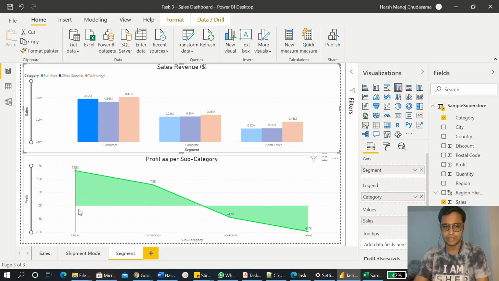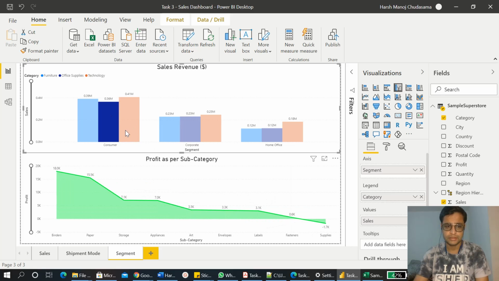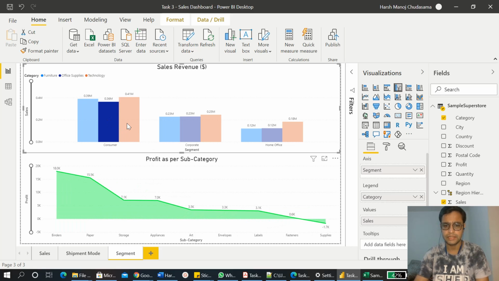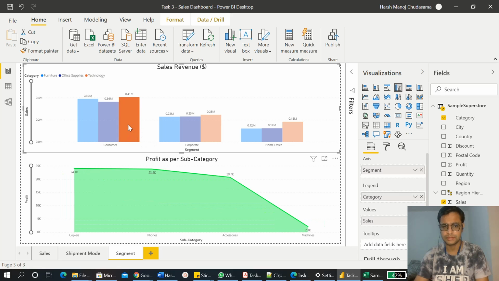It comes under chairs, furnishings, bookcases, and tables. Now, if I try to analyze the profits, you can see the upward bars are the profit ones and the lower ones are losses. Basically, they are dealing in losses. So I can see usually the consumer segment is mainly in the profit region with a far lesser margin of losses.